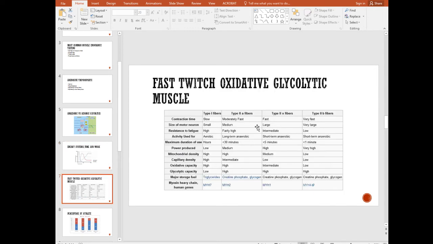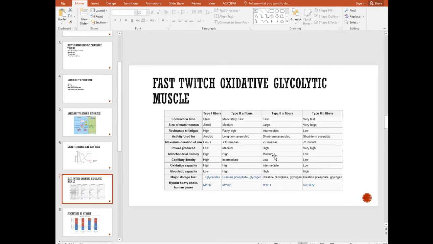They're not independent. Now I have a chart that kind of talks about the different muscle fiber types. Now here's something we haven't talked about before. You have slow twitch, you have type 2A, which is fast twitch oxidative glycolytic, but then you have an intermediate between fast twitch oxidative glycolytic, which is this one, and fast twitch glycolytic, which would be more strength training. And you notice we have this intermediate fiber. You don't hear this discussed in literature too much, but there's a hybrid between these two.